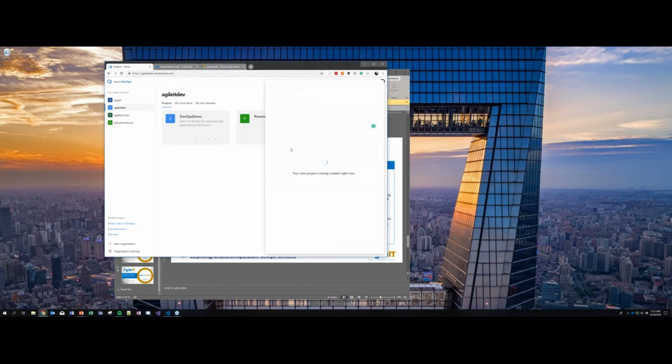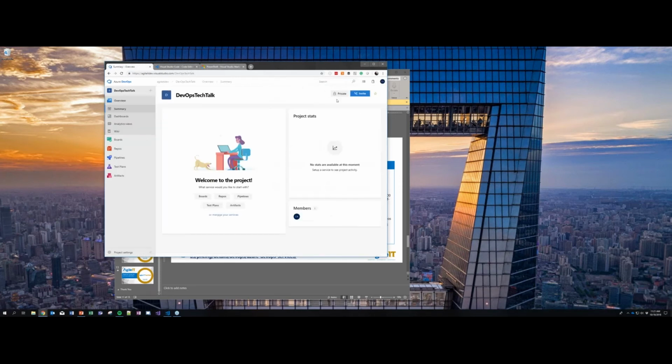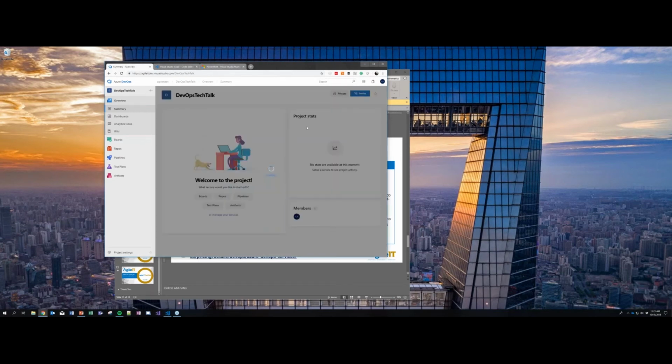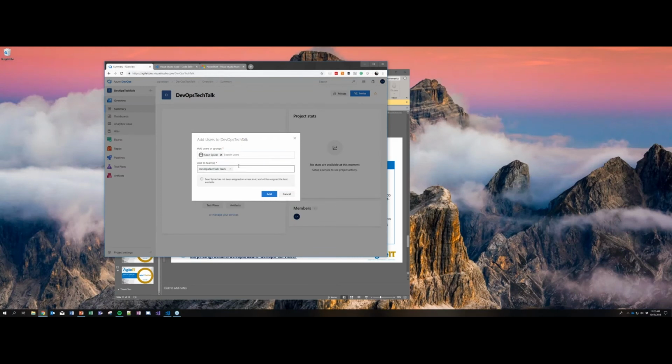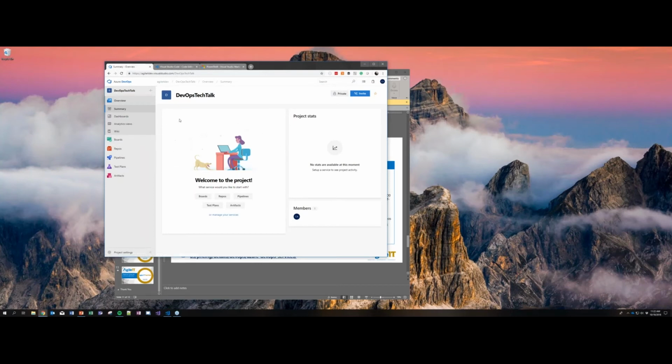I can invite people to it. If I wire this up with Azure Active Directory, I can invite those people into this particular project. So here I can click on invite, and then I can say, hey, I want to include Sean Spicer. He's not really a developer, but I can do that. Once I click on him and click add, you'll get a notification, and now he has access to this brand new area that we can work on together and start coding together, if that's what we want to do. It's good to break this up by projects that you work on. You don't want to get it too bloated.